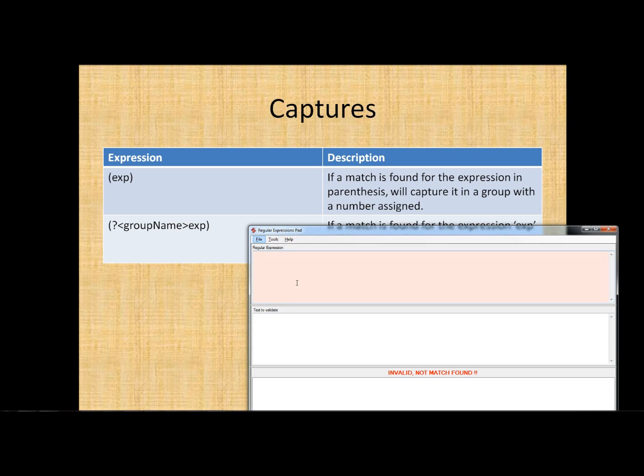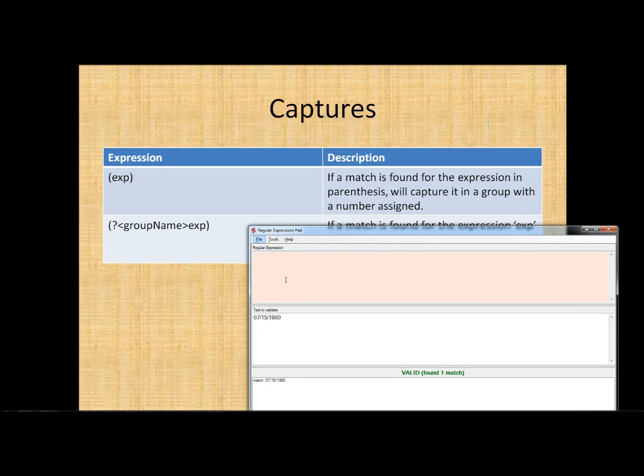If I have, let's say, a date of birth, July 15th, 1980. Sorry, I should have put that down here. So we have a date, and then we want to capture the year.